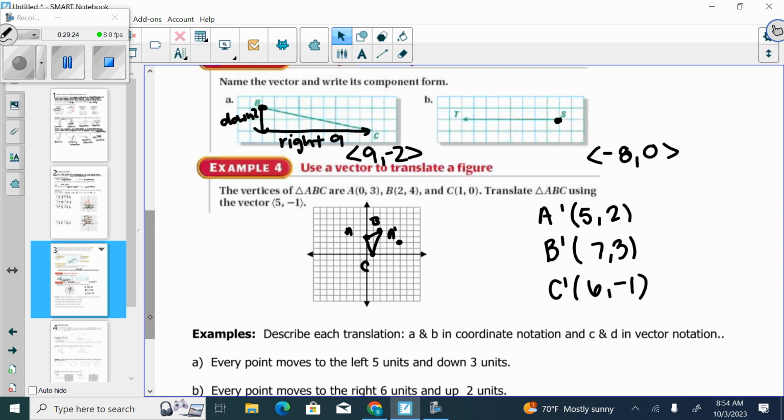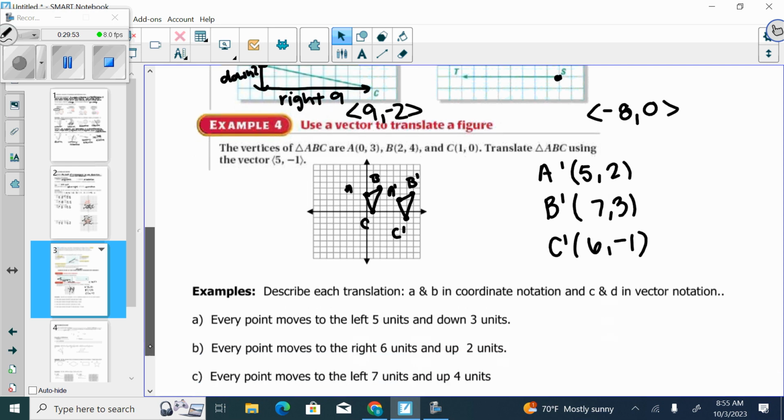So I got A prime here, and then 7, 3. Got B prime here, and C is at 6, negative 1. So there's my C prime. And remember, our definition of a translation is that it's going to exactly map one point to some new point. So all my originals have been moved by the vector 5, negative 1.